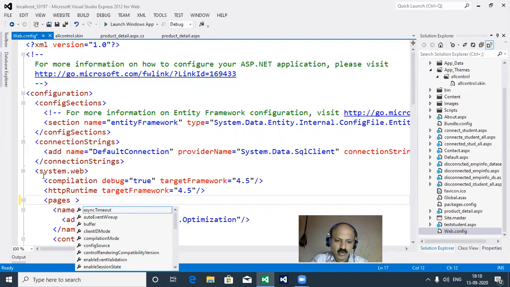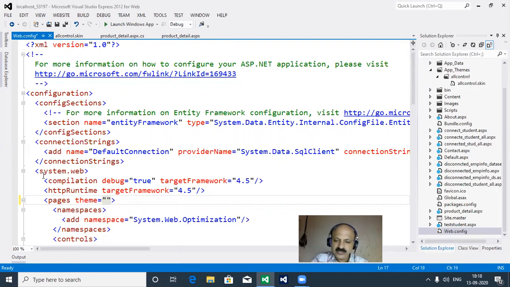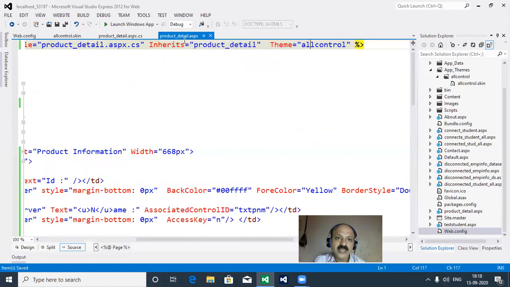So here in our web.config file, first I give the theme, and our name is not appearing automatically, so we have to give the proper name. So for all controls I give that file name. So here is that all control dot scheme. You can give the folder name. How can we identify, because both are the same? The file name has an extension, but the folder name never has any extension. So we can say that folder name, and I save. So initially I give these things and I remove them here in our page. So I remove this attribute.